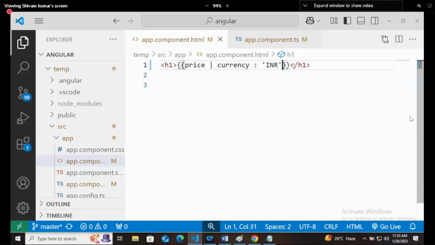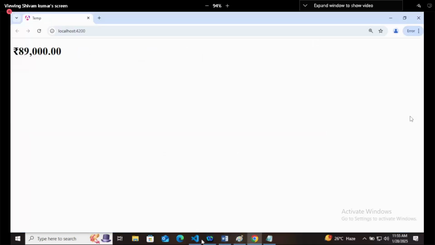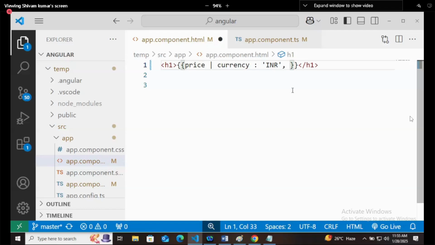For that we have the style, in which style you need your data. For that you can write the styling.